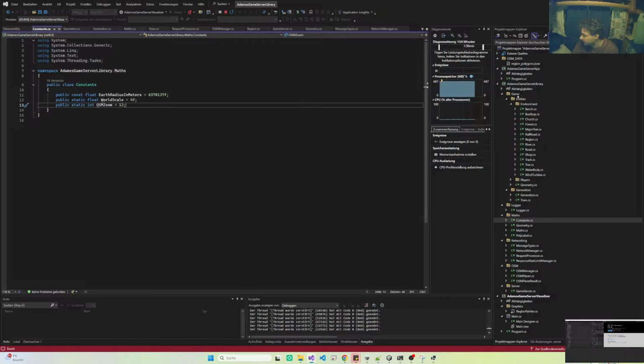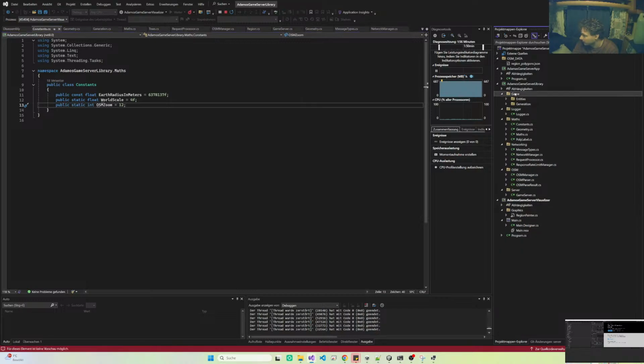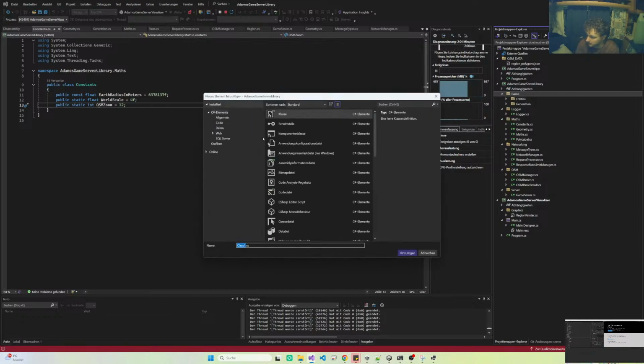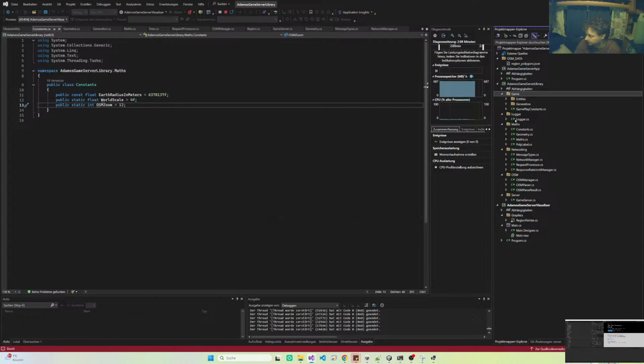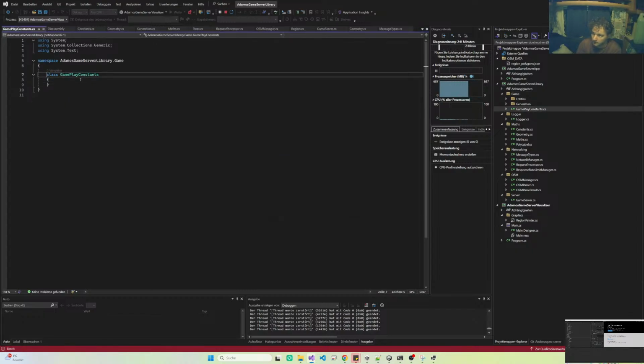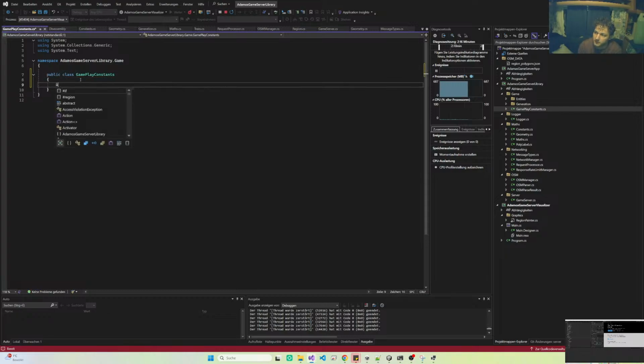Now we need game gameplay constants. Using public, we're gonna say public static int wood per hit, 10.